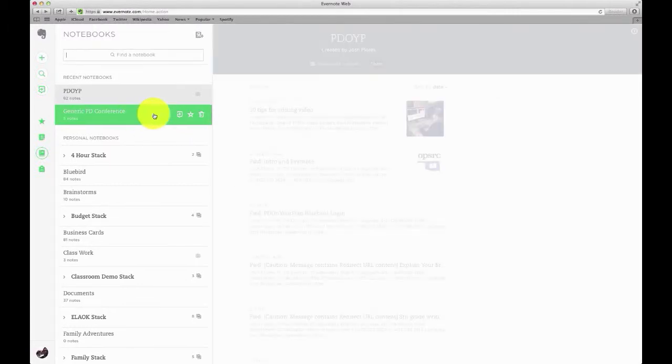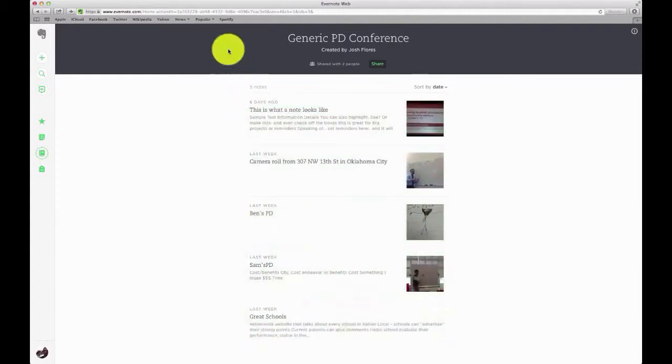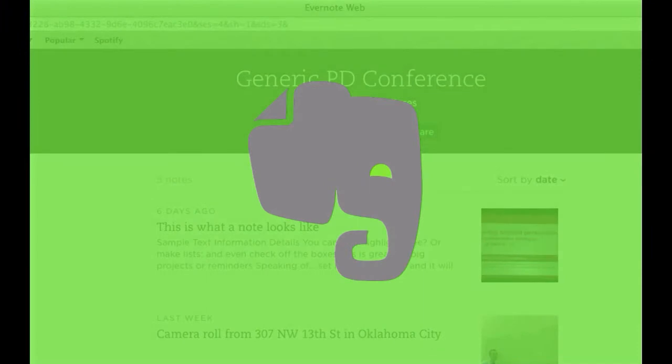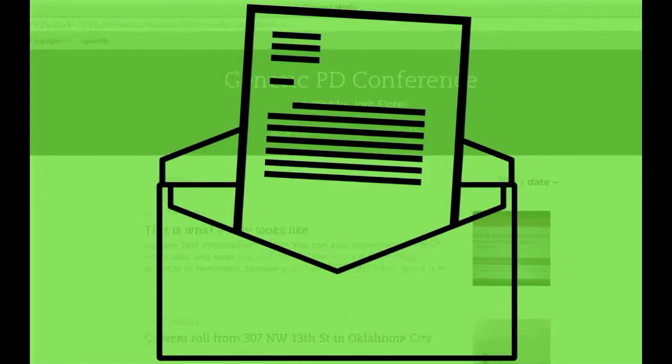Now I'm gonna click on the notebook, and here it is opened up. Here's all the notes within the notebook, and you see the top changes to note that we are in an actual notebook. Shows how many people I've shared it with, Jean and Carol, just 2. But what if you need to get these notes to some of your Luddite friends that don't want to adopt any of this technology stuff, but you still want them to read some of the good information, and maybe they can give you feedback some other way, like carrier pigeon or a written letter?